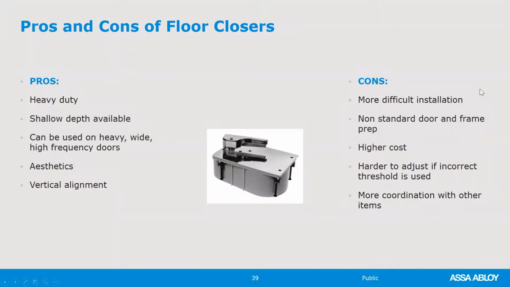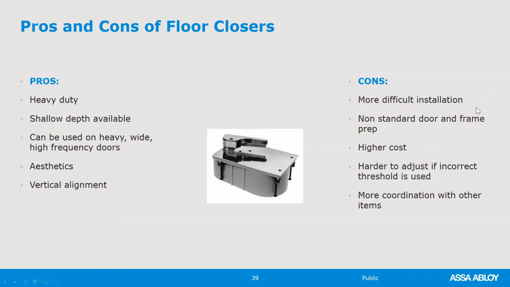It is a more difficult installation. It does take a non-standard door and frame prep. They are higher cost, but again, that cost is all relative. I've seen floor closers last 50, 60 years with very minimal maintenance. And so it really depends on your overall budget on construction versus maintenance budget.